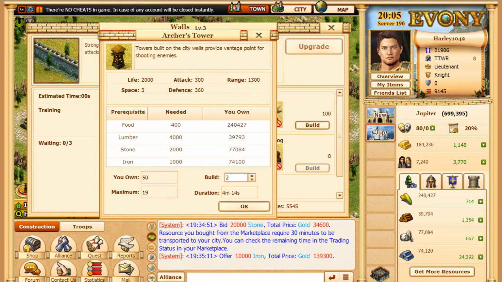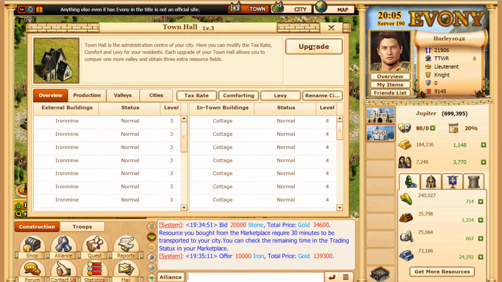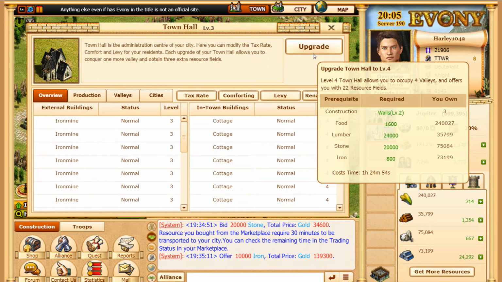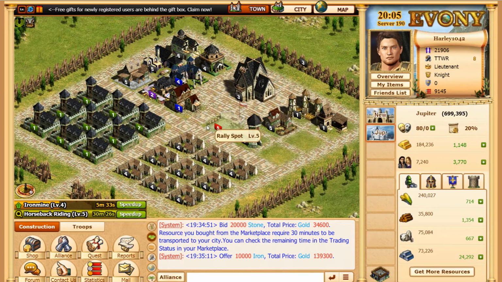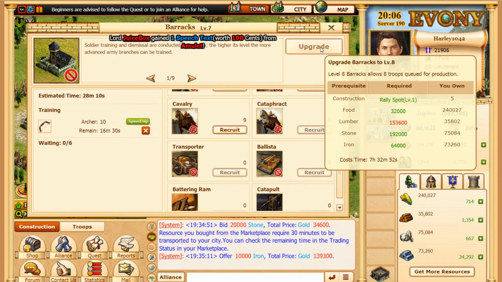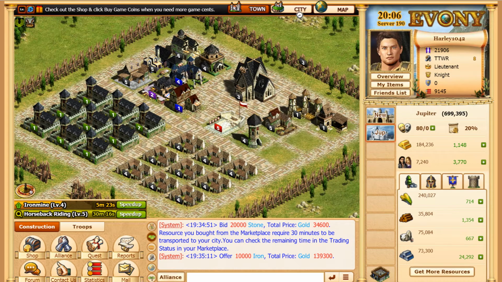We're going to build about 2 more of these. I'm just putting a few on there. I know it's not much, but every little bit counts. I just don't want to waste too much of my resources, so I can do this town hall. Yeah, so 24,000. That's really cheap. I don't know why I haven't done this a long time ago. It's really cheap. But I've just been concentrating on this barracks, trying to get it up, but it's just so expensive now.